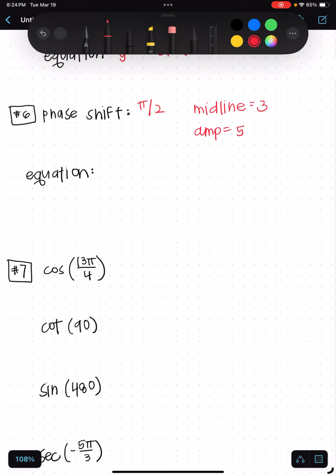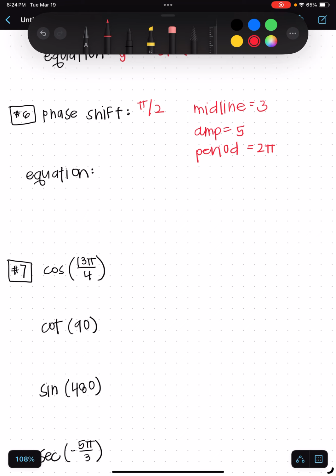And then to find the period, I'm going to find the very bottom of it. So for a cosine function, you go from bottom to bottom, or top to top. So the first bottom I see is at pi halves. The second bottom I see is at 5 pi halves. So the distance between pi halves and 5 pi halves is 2 pi. So that means my period is 2 pi. Because I'm looking for the horizontal distance, or the x value between bottoms. And because the bottoms are at pi halves and 5 pi halves, I can just do 5 pi halves minus pi halves to get 2 pi.